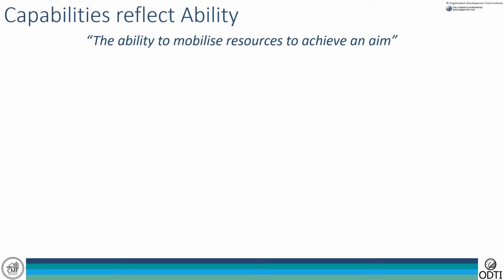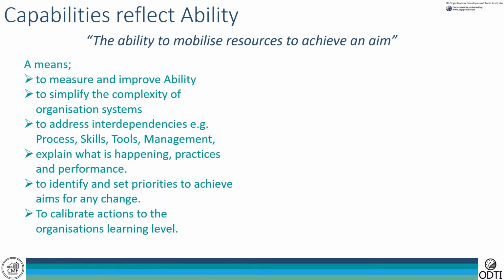We define capabilities as the ability to mobilize resources to achieve a specific aim. Capability maturity management provides leaders and teams with a means to simplify the complexity of the many variables that influence the performance of an organization, to measure and improve the ability of an organization to perform, and the ability to set the right priorities for action.